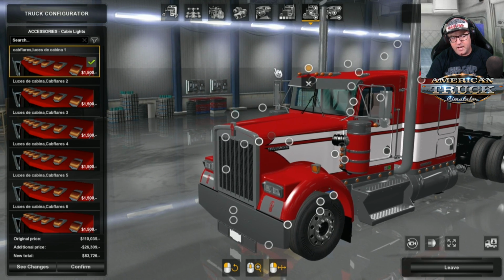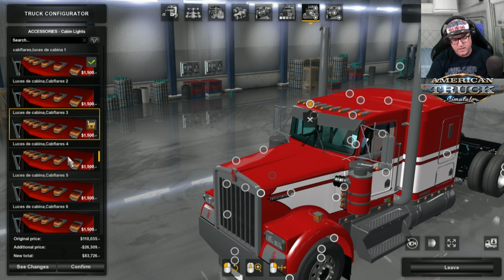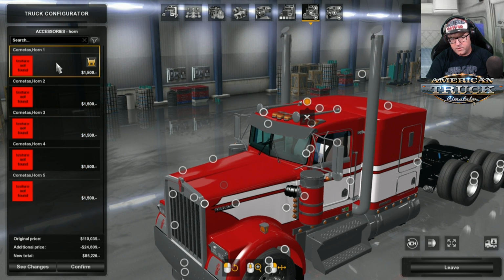That'll do. Up the top, cab lights. You can choose many different kinds there. And that's pretty much it. Those ones will do for now. They'll do. It's the ones I have on my truck. Now up the top there, we've already had a look at that one. Horns. Got a big horn on the top. There's my big horn, and there's a few different kinds of horns. There you go, four big horns. I just put those ones on. They look really cool. I like those.